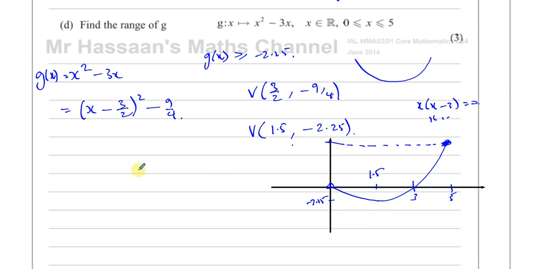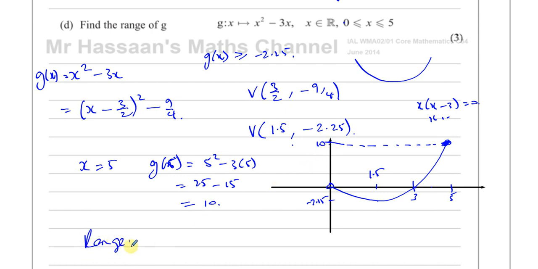Okay, when x equals 5, you can say that the function g(5) is going to be 5 squared minus 3 times 5, which is 25 minus 15, which is 10. So this is 10. So the range of the function, well, it's not between 0 and 10, as many people might write down. Okay, because when x is 0, y is 0. When x is 5, y is 10. No, because this is a quadratic. It goes down below this in this region here.